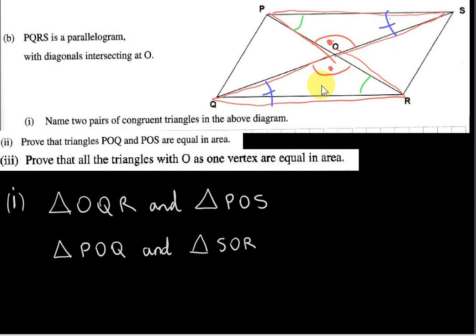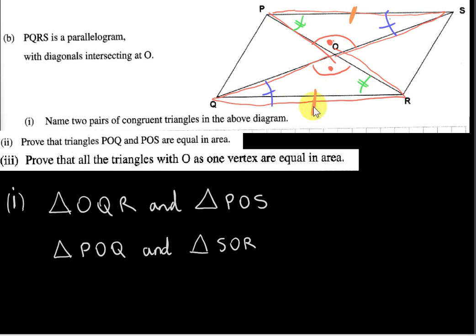Well, the three angles add up to 180 degrees, so if two angles are the same in two triangles, then the third angle is automatically the same. Also, we can see that these are a pair of Z angles. So the two triangles are similar. Also, we have one side the same in both triangles. The side that's the same in both triangles is actually this side here and this side here, because opposite sides of a parallelogram are equal in length.